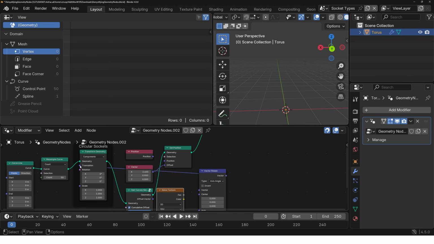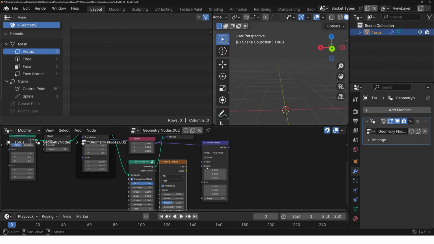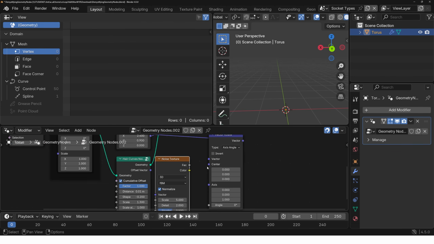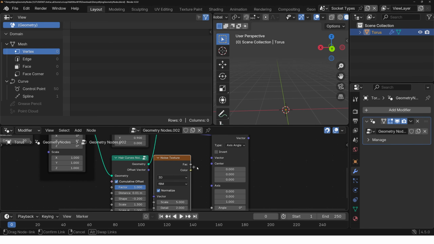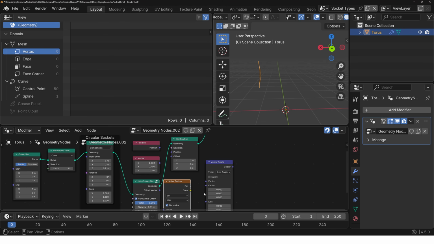But the moment I plug it into the translation, remember the translation cannot take anything but a circular socket. So that automatically means that this has to be a circular socket. And for this to be a circular socket, all of these have to be circular sockets. So these automatically convert to circular sockets. Now I can no longer plug this color in over here, and this becomes an error. So if I remove that, there's no longer an error. I can use this in something like that. So that is something that you have to actually understand. But essentially now you know that all of these are fairly usable, and I hope you understood exactly how to use these in your own projects.